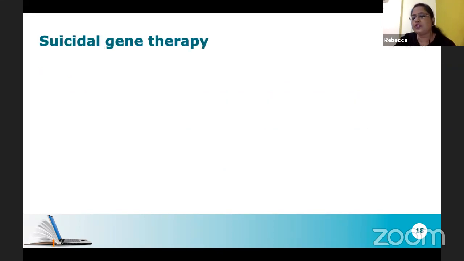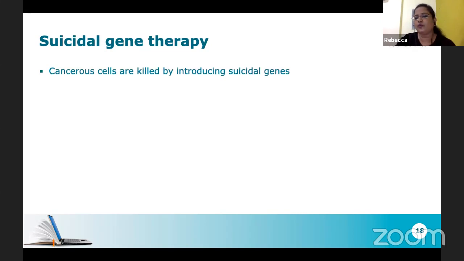The third concept is suicidal gene therapy. This is again very important. What we can do is stop the growth of the cancerous cells by inserting the transgene, especially in the bone marrow. As I told you, the bone marrow has the ability to multiply the cells enormously, with more pronouncement. It can replace the cancerous cells. As we all know, for many types of cancer, there is no medication.